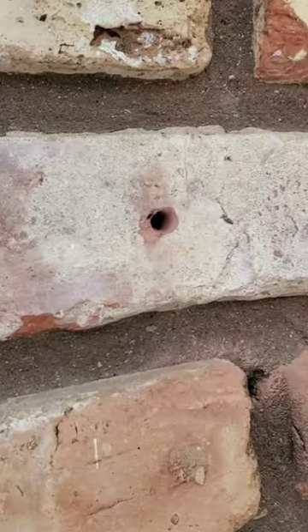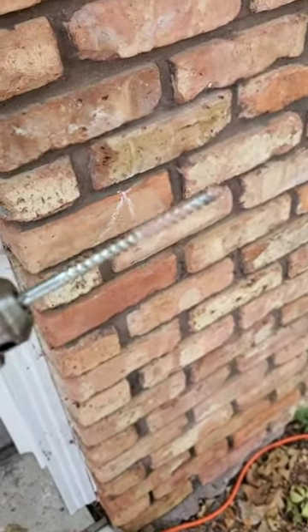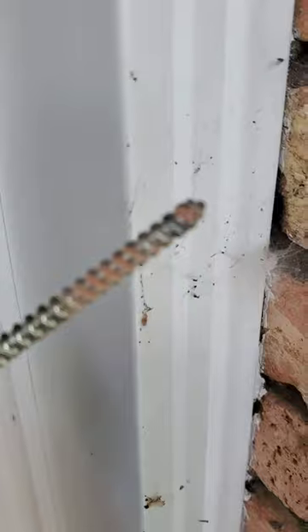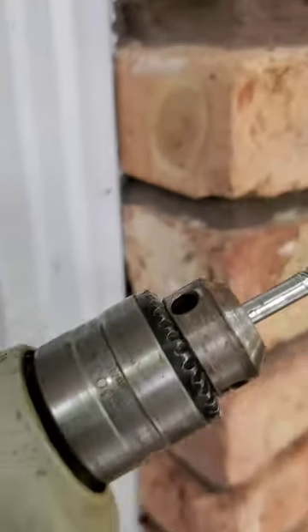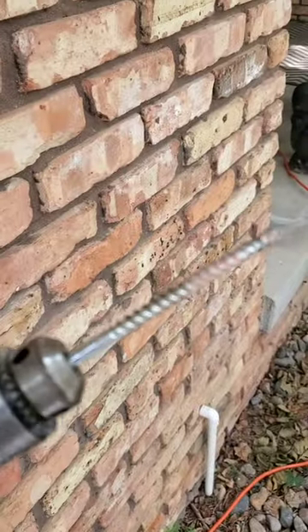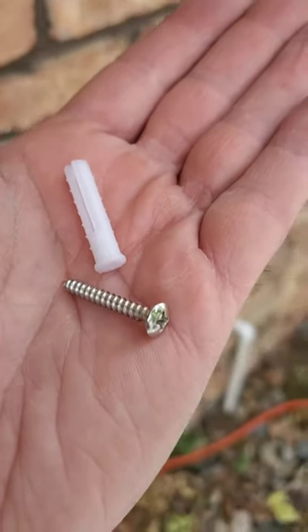I used a brick and mortar concrete bit, which I'll show you. It's a pretty standard masonry bit — I put it against white so you can see it better. I drilled in as far as I needed to get the anchor in. It's an old school Black and Decker electric drill — not battery — because I like the grunt you get with one of these. I marked the hole and pre-drilled it for the anchors provided with the flagpole holder.